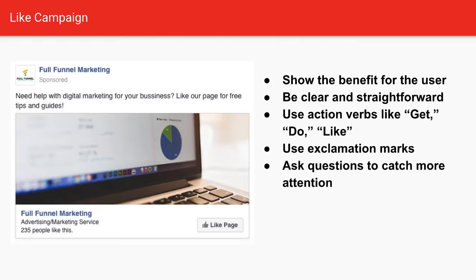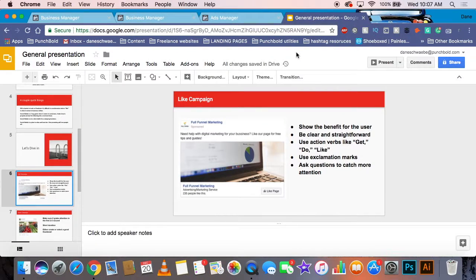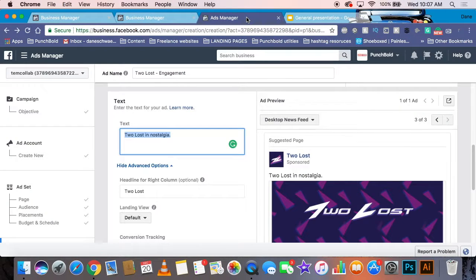So that's what we would want to put into the text? Yes, some kind of small little benefit, a little opt-in thing, so people will like the page. And this is where you have to put on some creative brain power, because there's not a silver bullet formula. So if they like our page, let's say, like our page and get free tips on escape rooms.